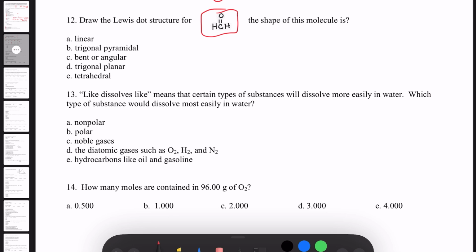Anyway, it's asking for the shape of the molecule. So it doesn't really give you a shape right here. The way this would be drawn correctly is like this. And we'll make a video on that later on as well. This is more like general chemistry, more than basic chemistry, but it gives you a good idea. The reason we know it's formatted like this is because carbon is most of the time going to be the central atom when there's a molecule. So it's central right here, and we can put the other 3 elements on the outside.